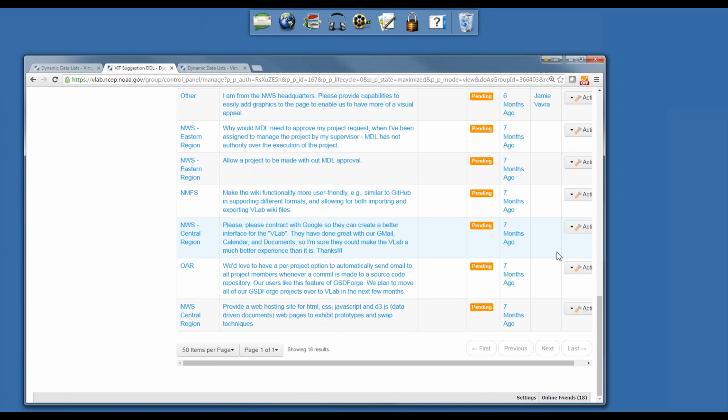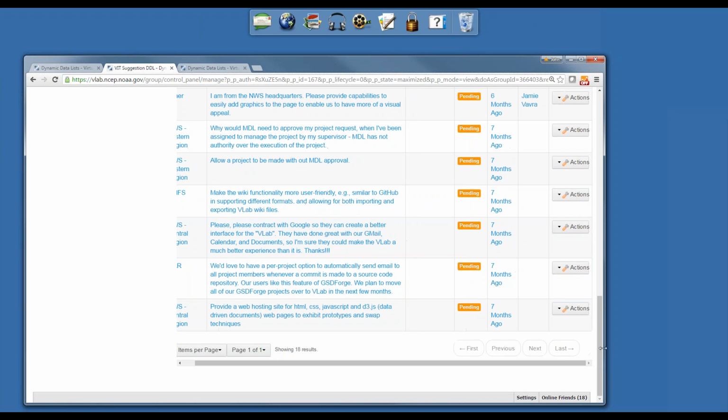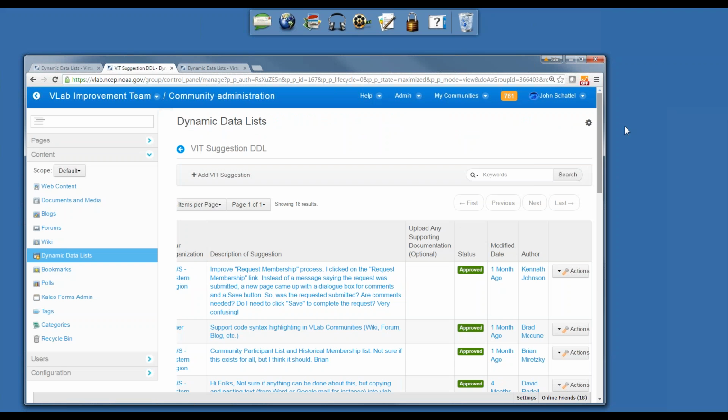And then ultimately what you can do is, let's see, I don't see it on here. I believe there's a way you can export these to a PDF. So you can certainly do that on the Redmine side, and I believe you can do it on the VLab side too, although I don't see at the moment how to do that. But anyway, I think you can do that.